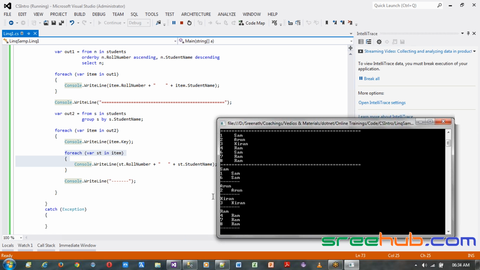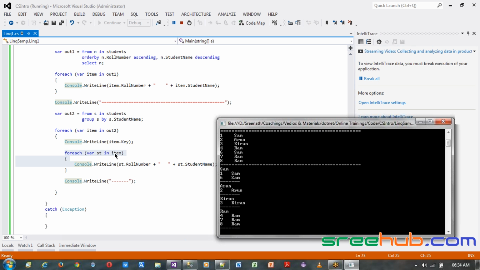So this is how I can use the group by operation in LINQ, and it's very straightforward. When you group by, it returns a collection of collections: 1, 2, 3, 4 collections, in which each collection is again a collection of students. That's why in each collection it gives you the key and all the details also.